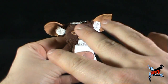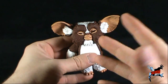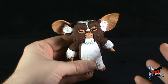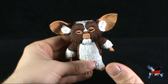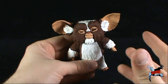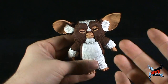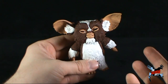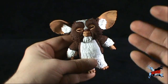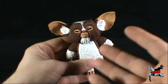Here we have Haskins. Here's the problem I have with Series 3 of the Mogwais — it could really rely on the fact that with the first Gremlins, there really wasn't a lot of different characteristics between the Mogwais. More importantly, there really wasn't a lot of differences between them when they turned into Gremlins either, aside from Stripe. Mohawk was from the second one. In the second film the Mogwais looked a little bit differently, so getting different Mogwais for that wave made sense because they all look different enough.